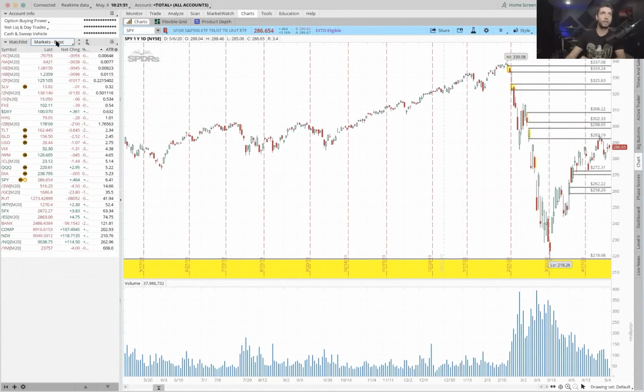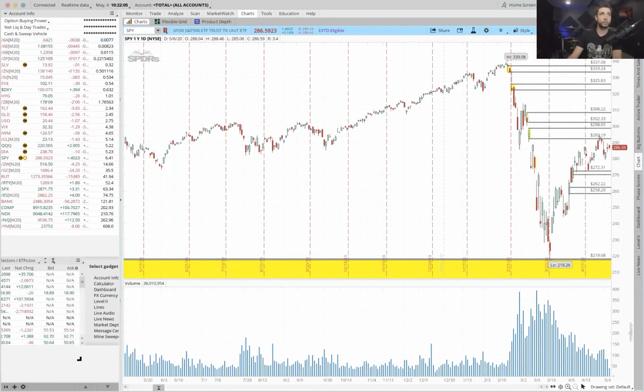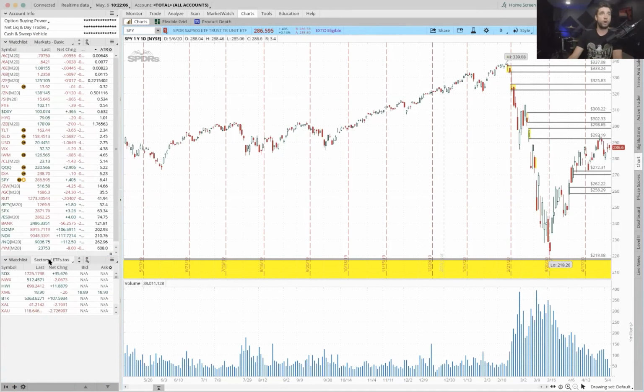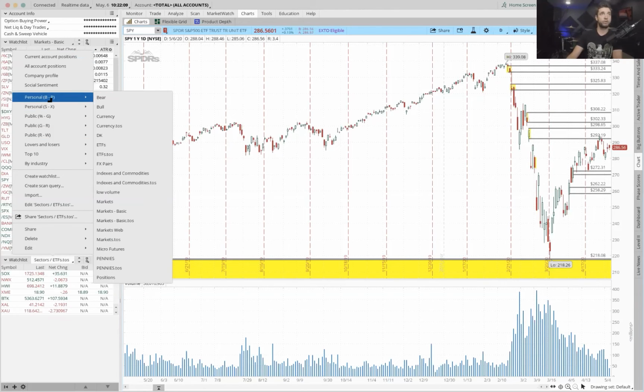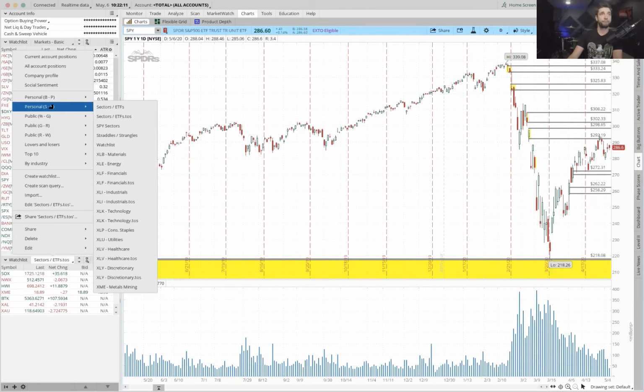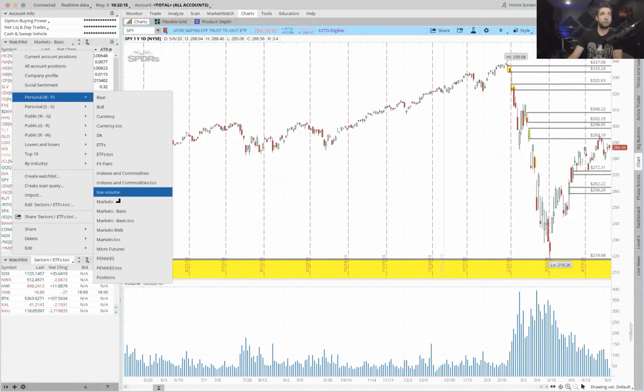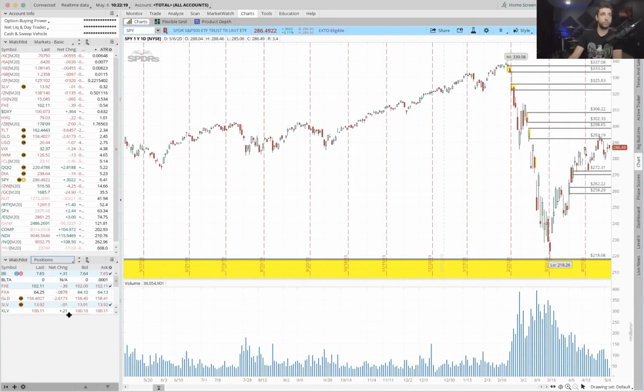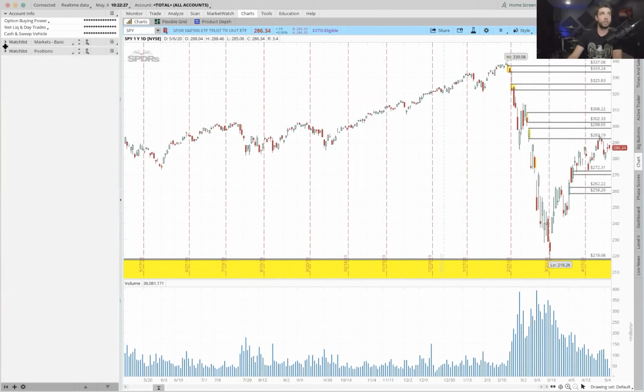So when you activate that, you'll actually see a forex section under here as well, under your account info section. Got it? So add as many gadgets as you want to the left. I always have a few gadgets. Number one, I have my watch list for my main, and I also have my watch list for, let's go up here to my personal, and I use positions, right? So looking at my current positions or positions that I am watching over here. So you can expand and contract these watch lists, so you can make it a little cleaner if you want.